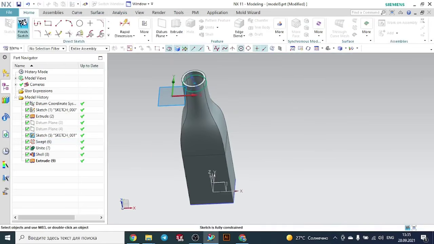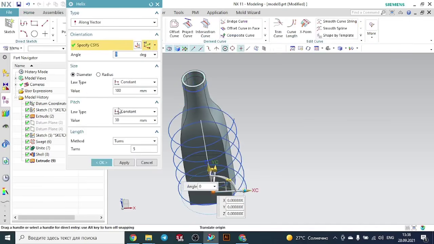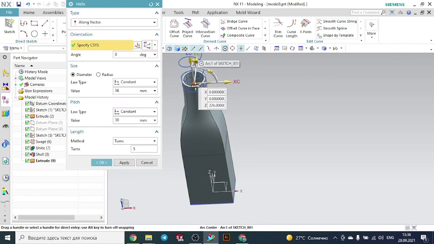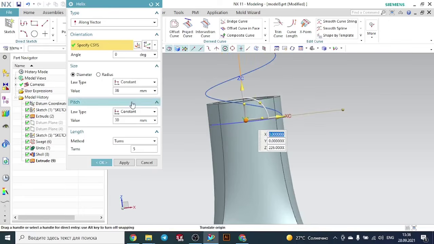Go to the home, and now go to the curve and select again a helix. In this case, this one is exactly 36. So go up here, exactly on this point. You see now, and let's make the turns smaller.